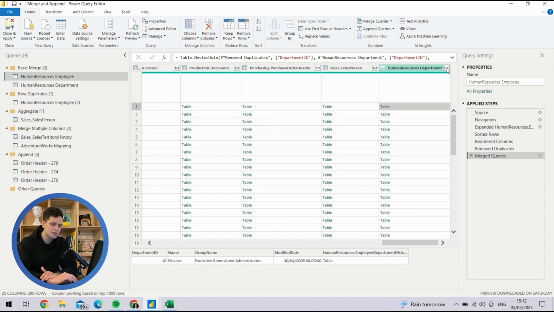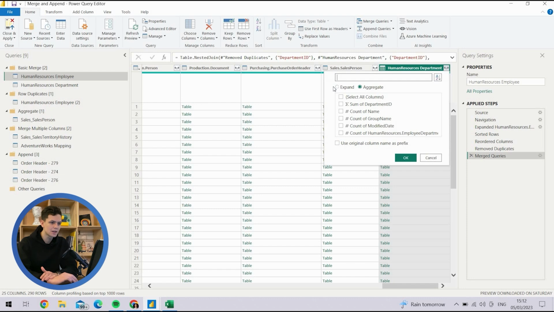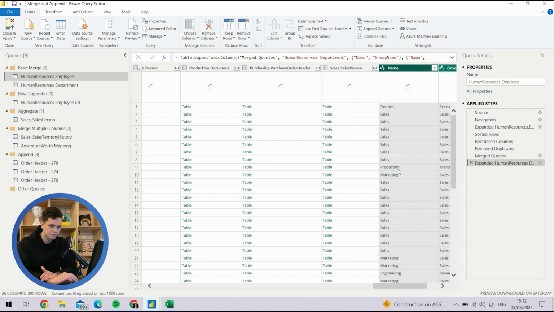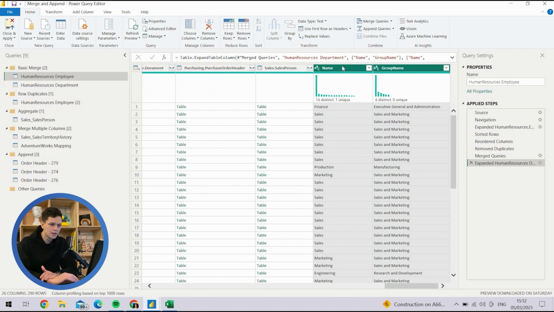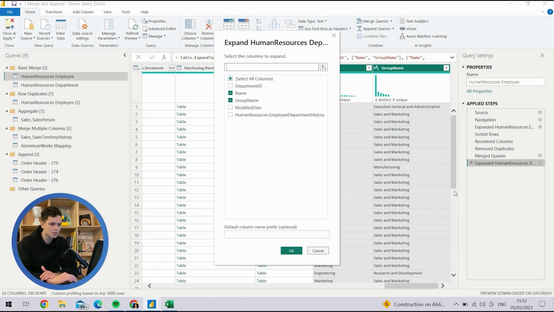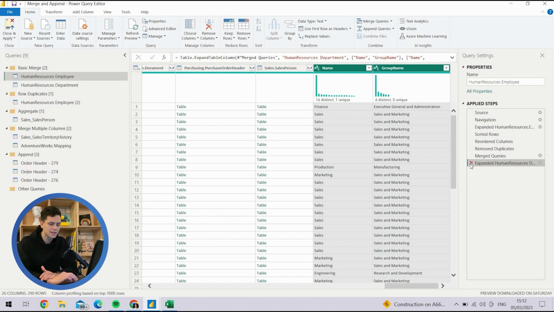In order for us to bring those columns inside of our dataset, we are going to select expand, and now I'm going to select name and group name because those are the ones that I need. So you can see that now we've got these two columns inside of our dataset, which is exactly what we need.